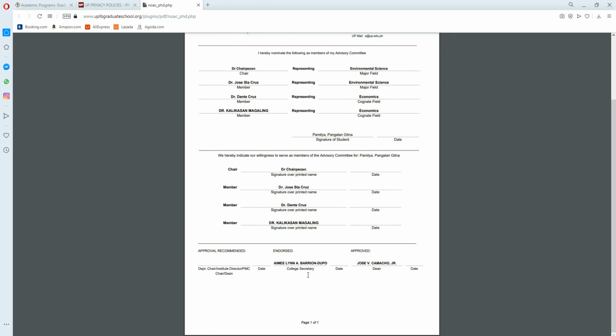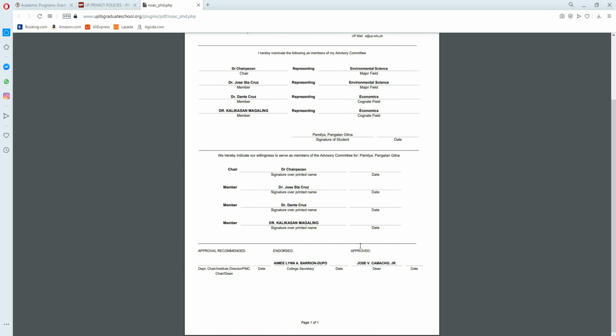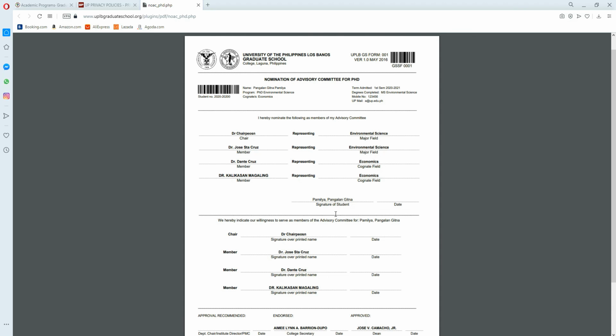So we will take care of this one. So the process is we will check the appointments of the nominated persons, and if it's in order, we will approve it. So that is the role of the graduate school in this form.